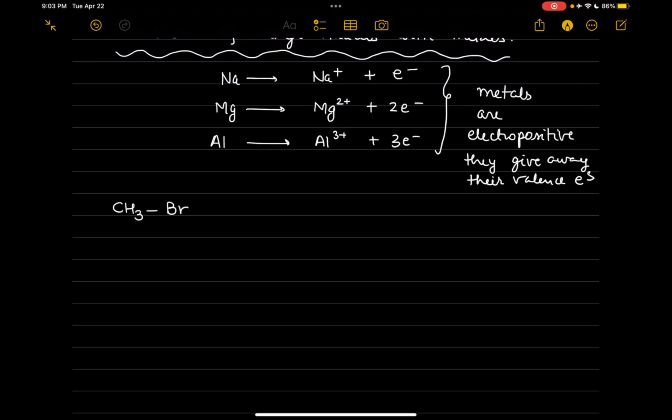okay, this Br is electronegative. It is having a tendency to pull electrons. F, Cl, Br, I, they are on the extreme right hand side of the periodic table. They are electronegative elements. Okay, this is electropositive. This is plus charge. And when the metal comes in contact with the halide, magnesium can give 2 electrons to the carbon. Is it clear? So magnesium will become magnesium plus 2.